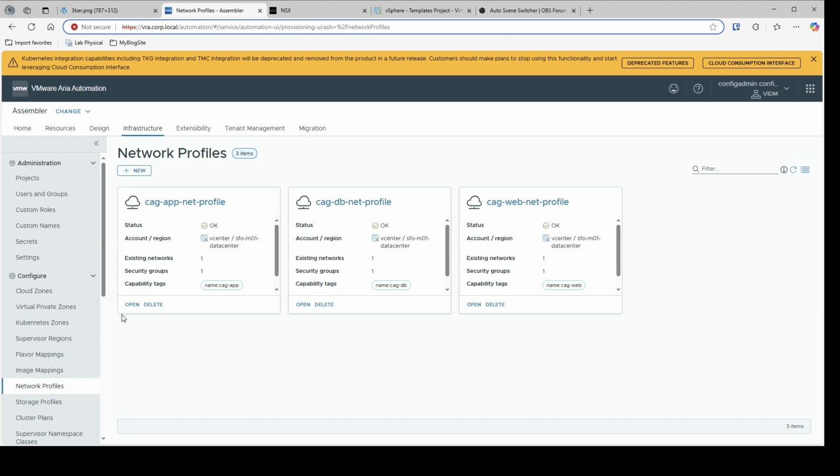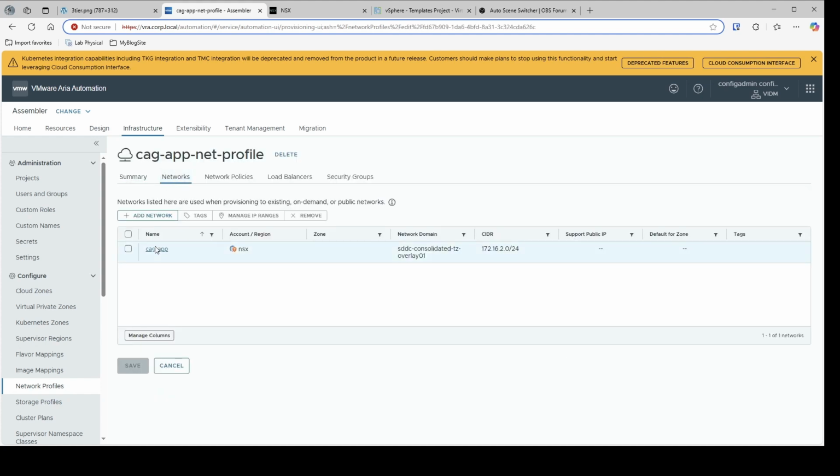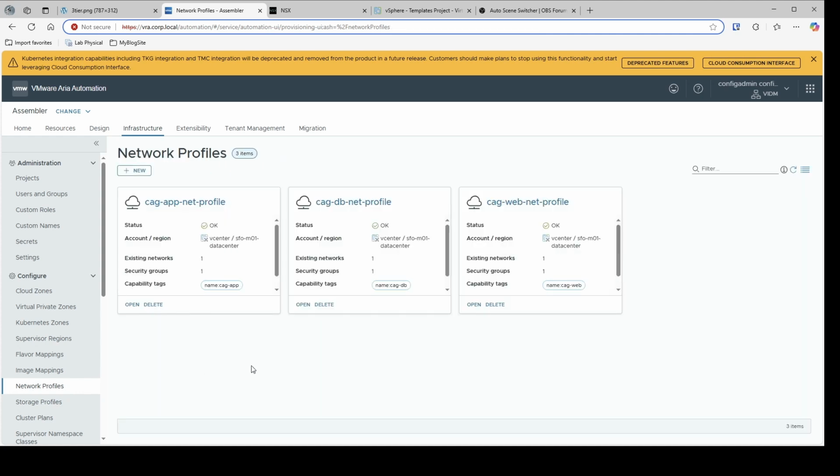However, if you were to have, say, my AZ1 network profile, and here's all my networks in AZ1, I could have a dev, test, and production network inside that network profile. So you would have some sort of constraint tag on your virtual machine that says, I'm going to go to AZ1 network profile, and it's going to go on this network, and so here it goes. So that's how that all works. So we have our network profiles, we have our networks, we have our capability tags added.